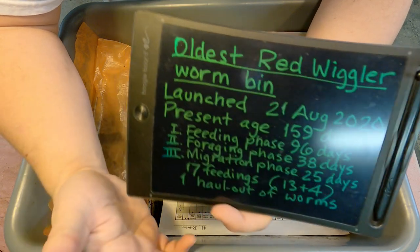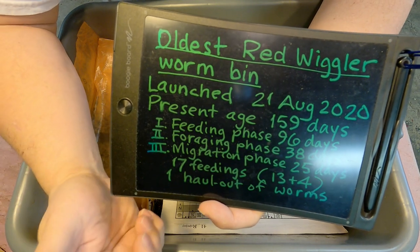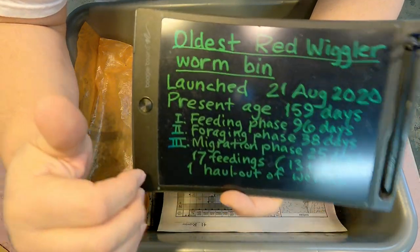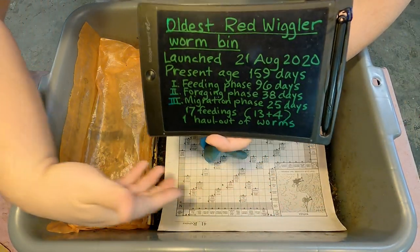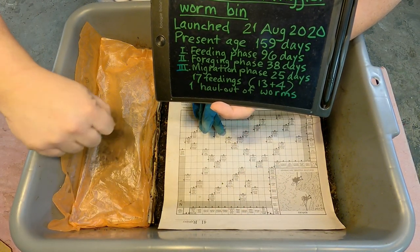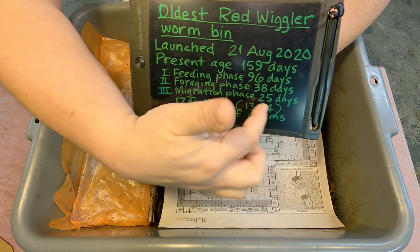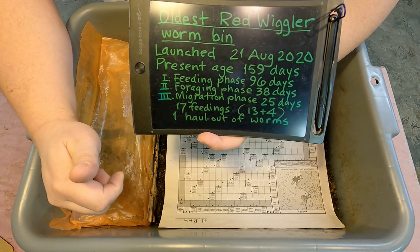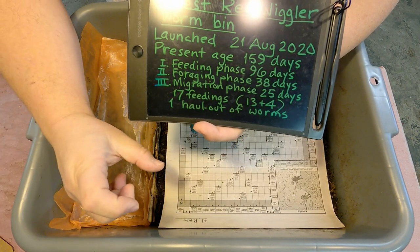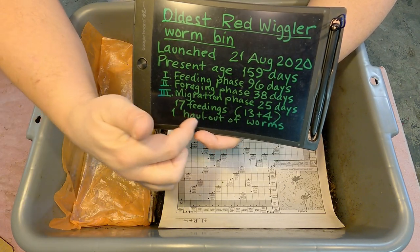Rather than breaking out the sifter and using light separation or whatever method you might be using to get your worms separated from your castings, the approach I've been using here is the method where you try to just lure the worms out of the finished compost over into a more hospitable, more tempting location. That's what I refer to as the migration of the worms, which here has been going on for about 3.5 weeks. It also had its own little sub-processes, where one of them was for me to do one haul out of worms already.